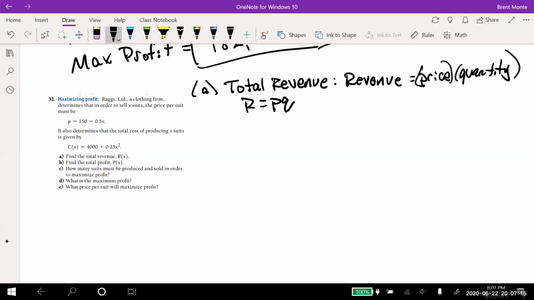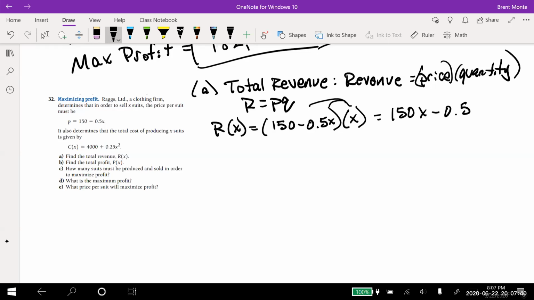Okay, so they give us a price function this time. So when I do revenue, and we'll put it in terms of X, it's price 150 minus 0.5X times quantity. Well, quantity is the number of suits, that's X. So that's my price times quantity. So I multiply that out. I'm just going to distribute, of course, and I get 150X minus 0.5x squared. There's my revenue function. That was the first thing they asked us, find the revenue function. So just so that we have it all in one piece, I will put it again right here. There's my revenue function.